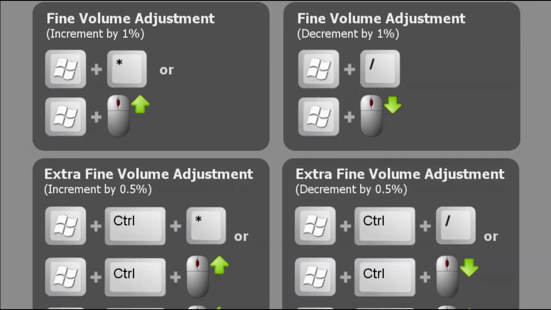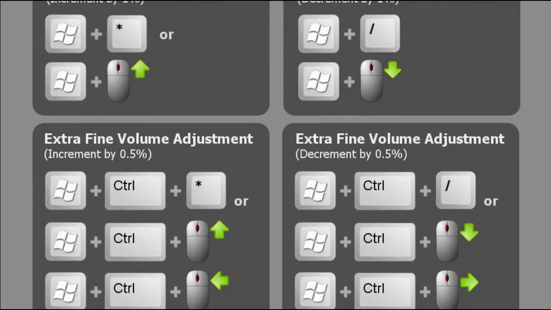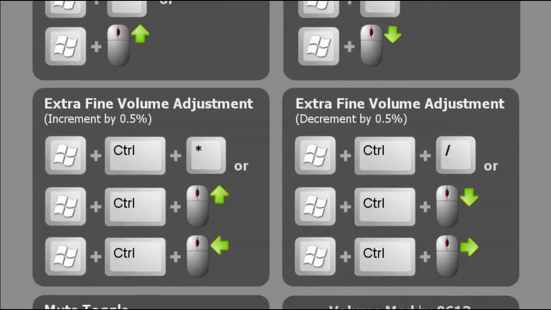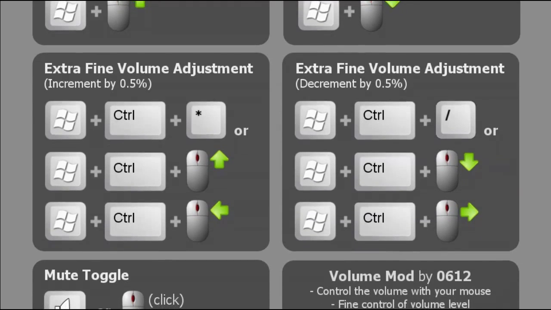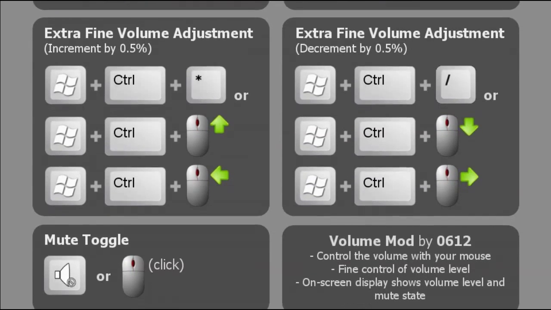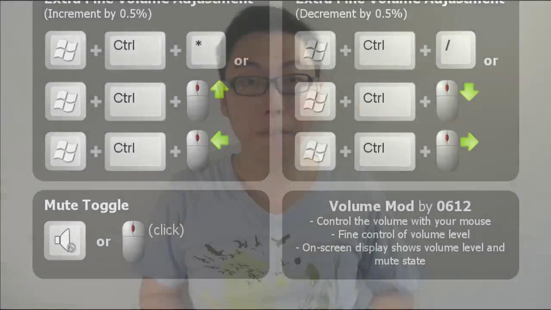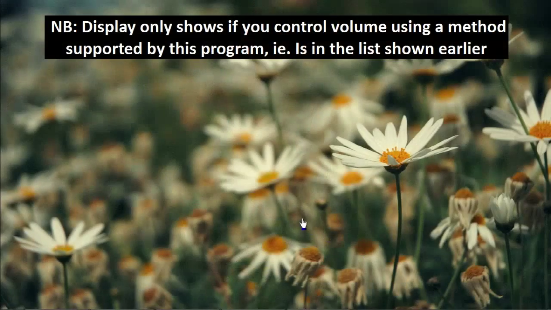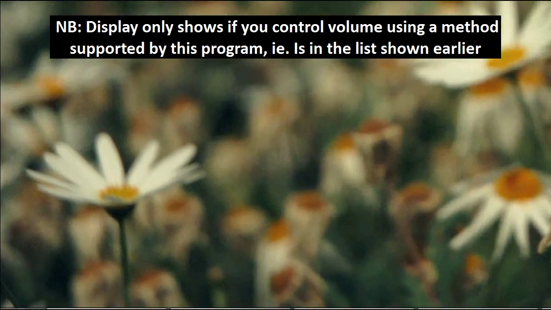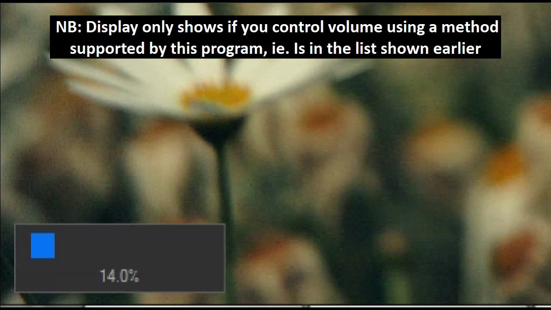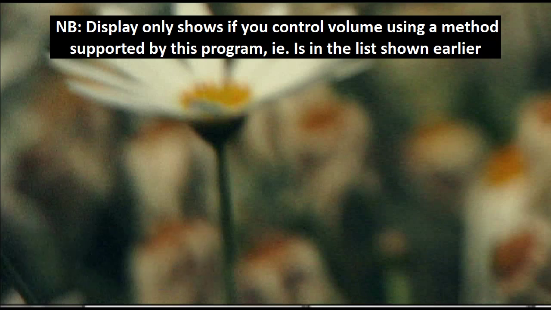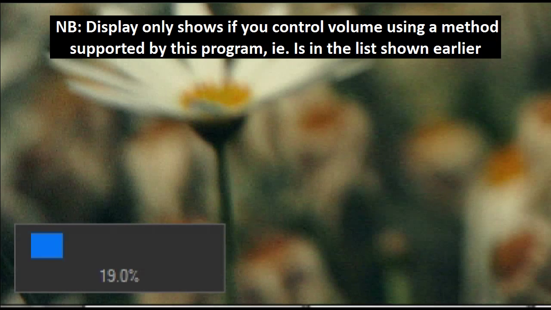For a full list of everything you can do with this program, refer to the video description. You will find a link to the image currently shown on screen, which lists all the possible key combinations. Of course, whenever you use any means to change the volume, you should see a little prompt in the lower left corner of the screen, which will show you both graphically and with a number, what is your current volume level. So yeah, that's that for use instructions in general.